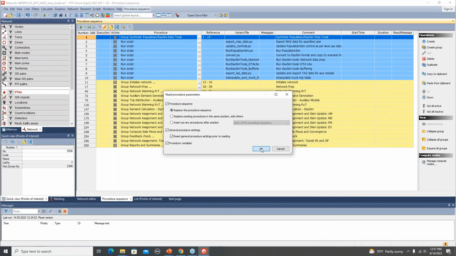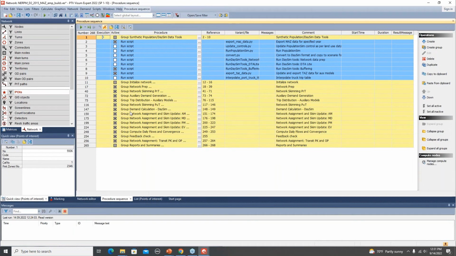You can open that, say okay, and you see that when you're making an employment change, it doesn't change the synthetic population, or doesn't affect any of the DSIM tools. So you're safe to run only the DSIM buffering tool and the export land use data steps. So you can save a lot of time by skipping running population sim or the DSIM network and DTA tools. But if you're unsure and you're starting from a very clean setup, then you can always run all the steps.